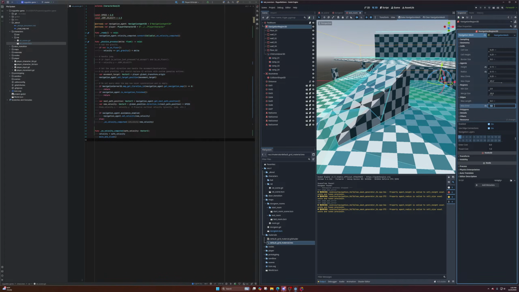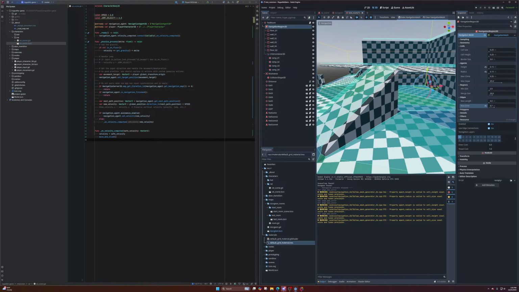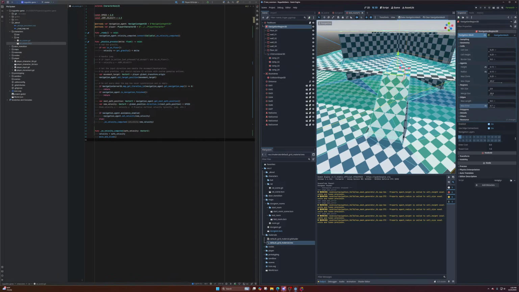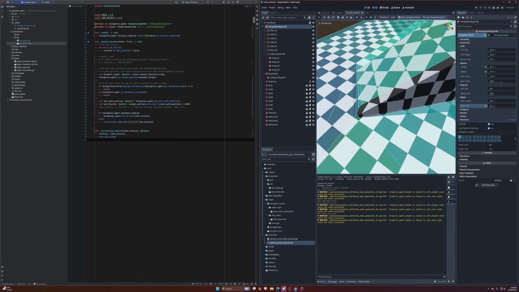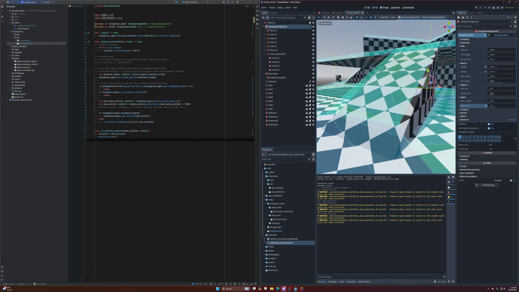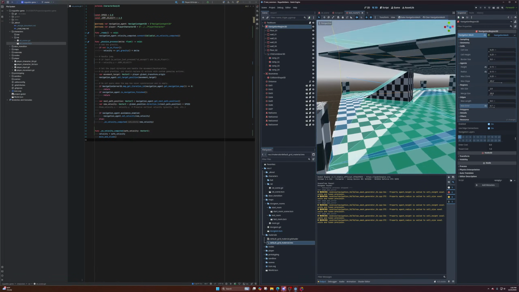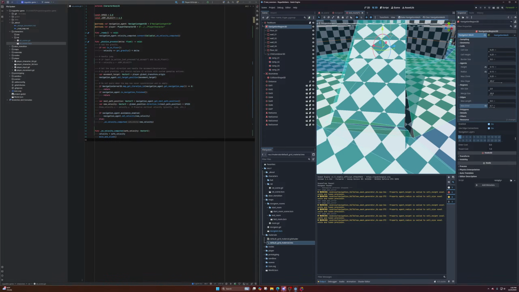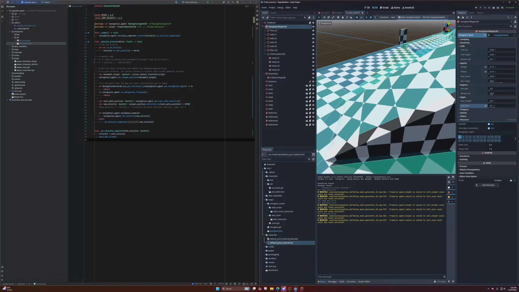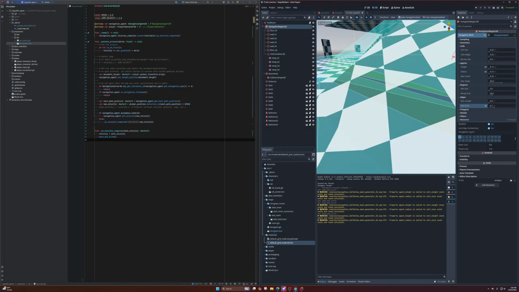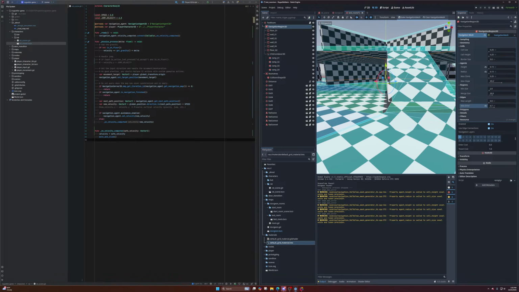How about 0.7? With 0.7 it looks like we get something that's a little bit cleaner, but I really do think we're still going to run into some issues.